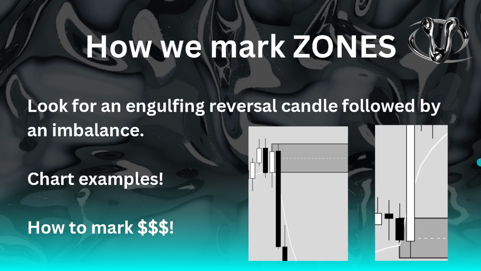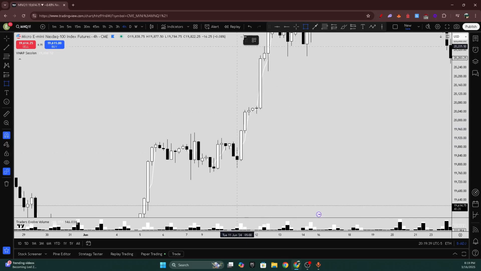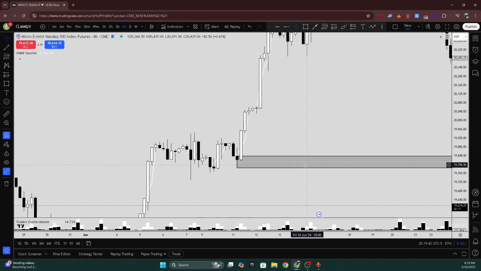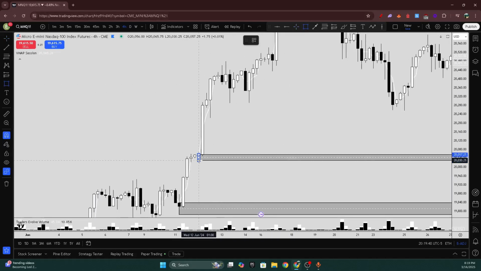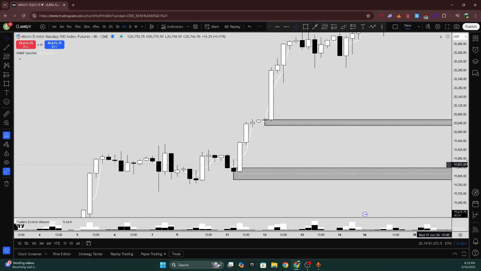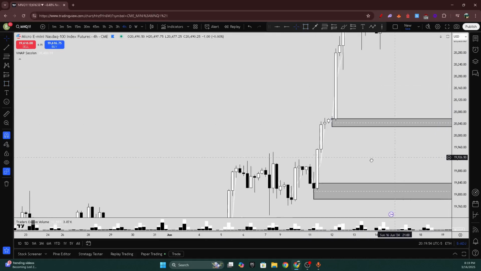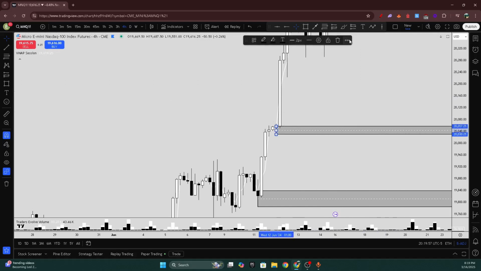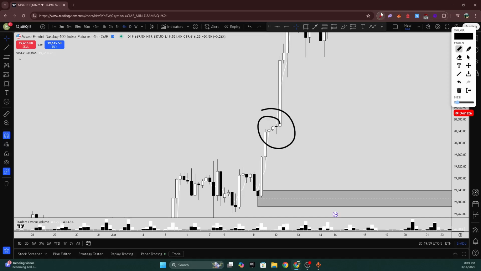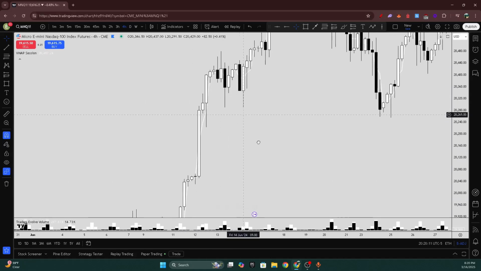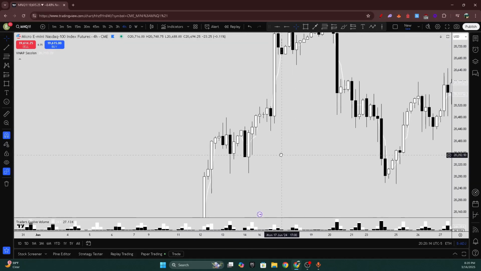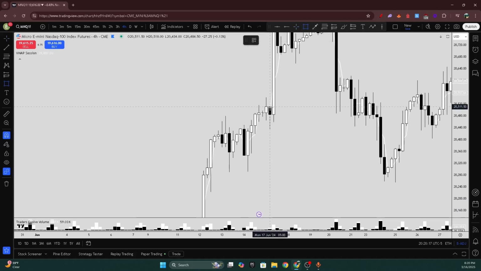I can show you some examples right now, going back to the charts. Let's take a look. I see a supply zone or a demand zone right there. I see another demand zone right there. That's not even a demand zone, but this you could typically mark as a demand zone because it's so close to being a seller candle. Look at this candle right here. It's basically a seller candle, and we have a large engulfing reversal candle that continues the price up for a long time. There's another great supply demand zone right here.